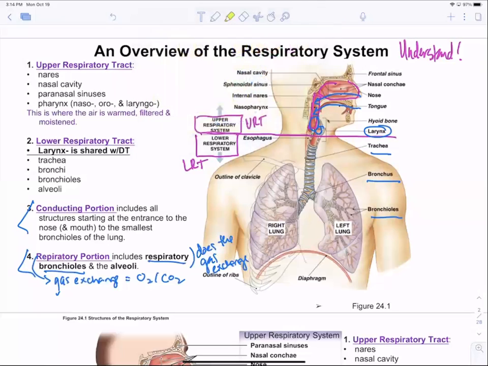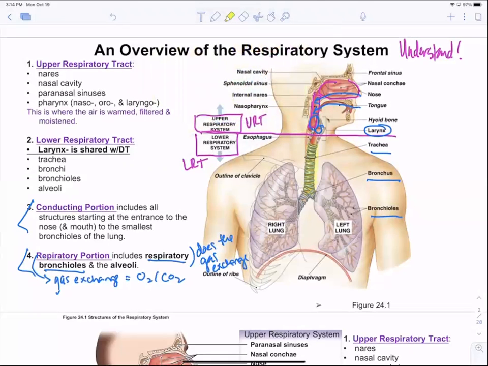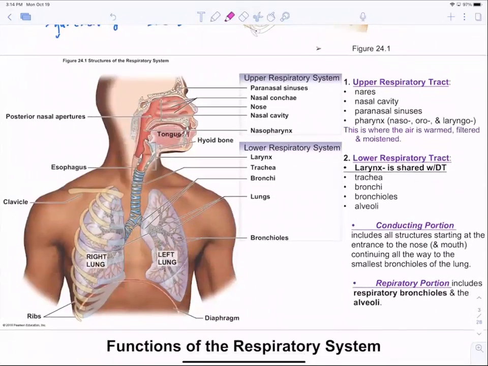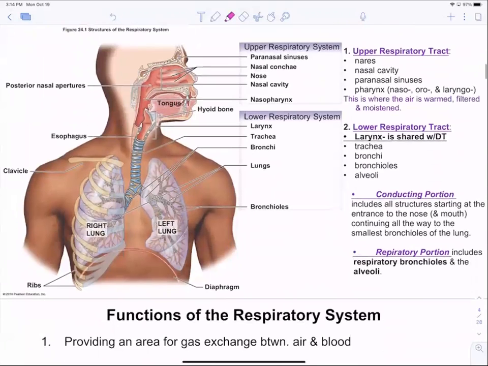And so if we were to highlight this, the trachea is conducting, this is conducting. Well, all of this is conducting, and it goes all the way to the alveoli. So most of the parts of the lung are conducting. And then the respiratory portion is just at the very, very end, the alveolar lobules and the respiratory bronchioles. So understand that and kind of go through this. This is an important slide for anatomy.